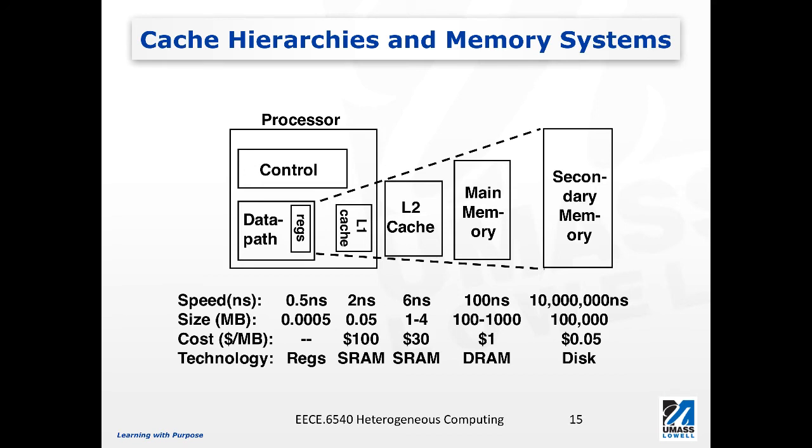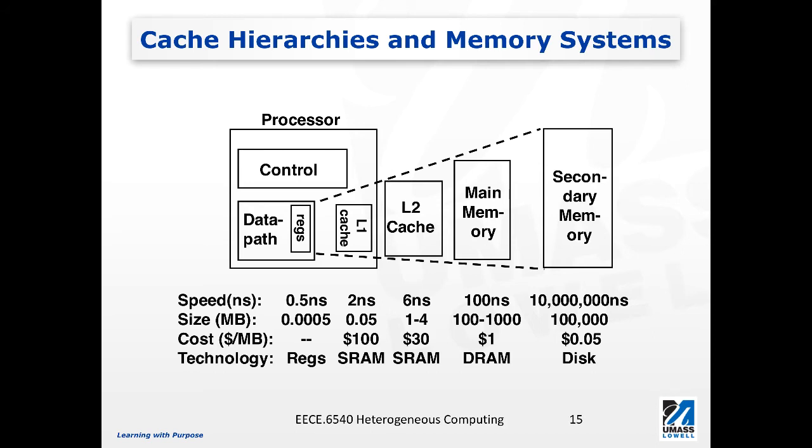The cache hierarchy and memory subsystems are organized in such a way mainly because of the trade-offs between speed, size, and cost. As we get close to the chip, the speed is faster, however the size is limited, and the cost is high. As we go further away from the processor, the cost is very cheap, however the speed gets much slower.